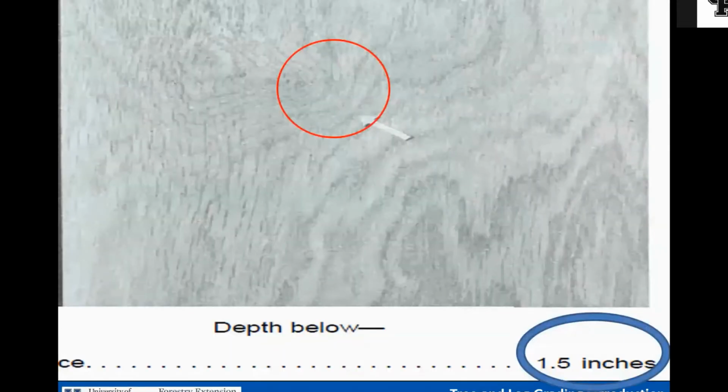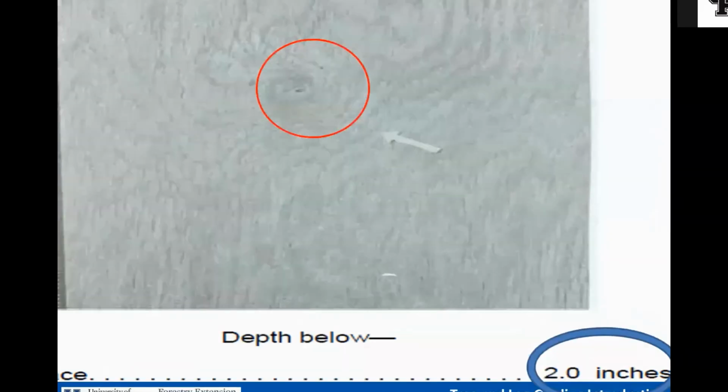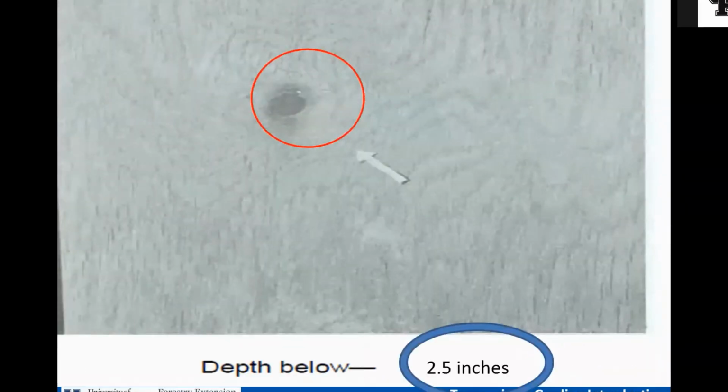Here we can see 1.5 inches below into that wood horizon. As we go through these different horizons, you'll get to see what that bud cluster in that previous picture looks like. On the surface, you saw that initial picture. Here we are at 1.5 inches in, and you can just barely see a burl in this section here. It's really light. You go down 2 inches, and you can see this pin knot starting to show itself. You go down to 2.5 inches, and you've got a very visible knot right here.